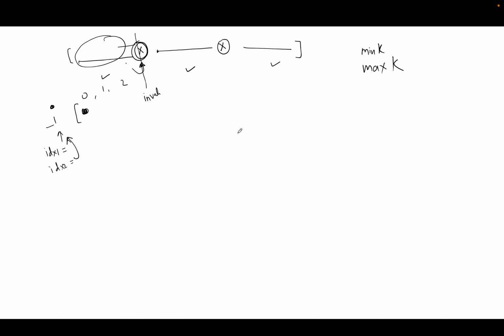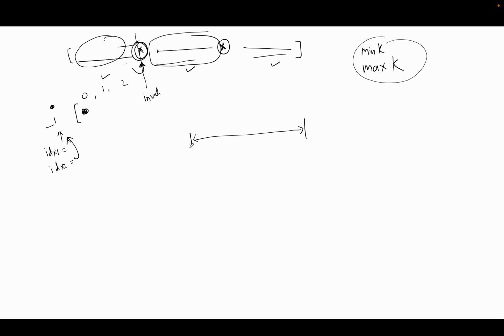Now let's say all these three parts, or in general k parts, will be identical. We will focus on just one of these ranges between two out of bounds numbers. So let's say we have an array from here to here, and all the elements are in this range only, min k and max k.